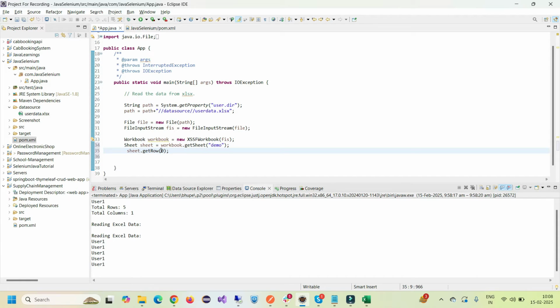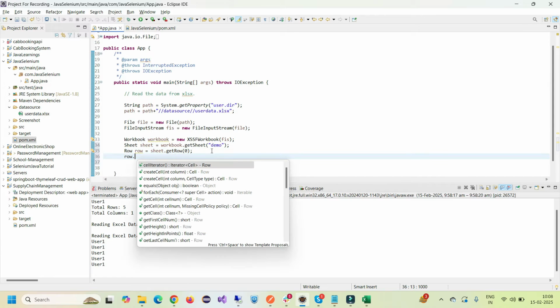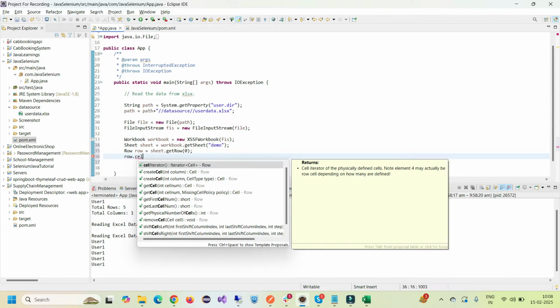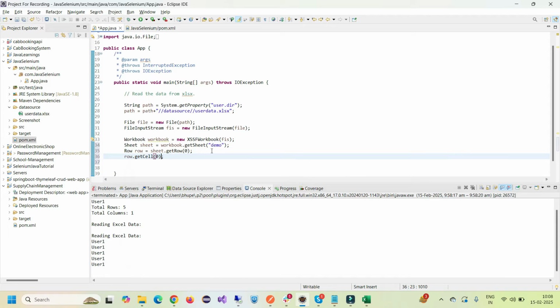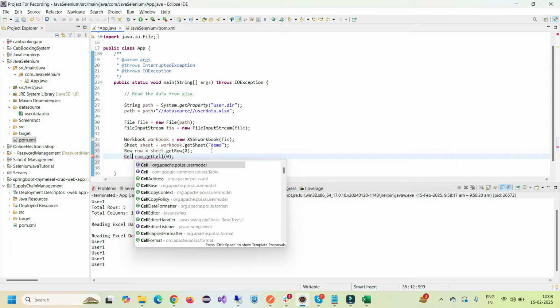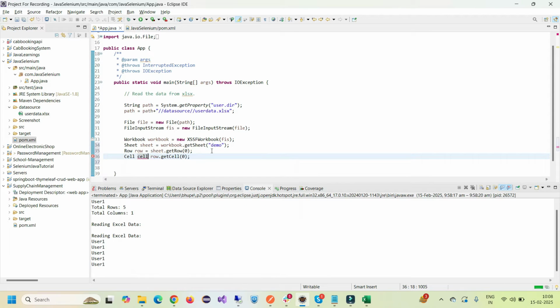I'm calling sheet.getRow with 0 and it will return a row, so I store it into a Row. Now in this row I need the first cell, so row.getCell, and I pass the 0th index again. It will return a cell, so let's store it into a Cell.